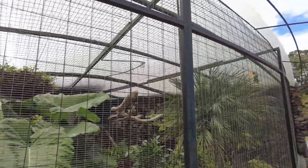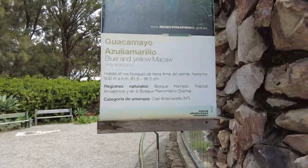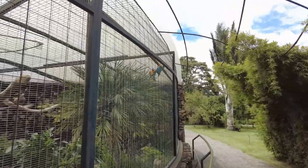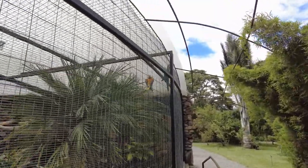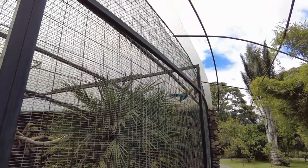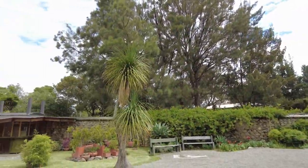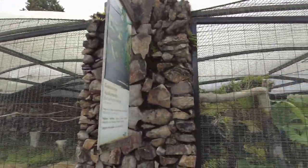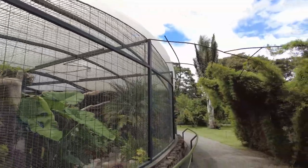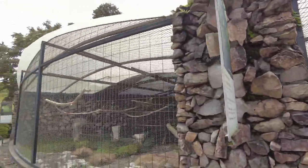Blue and gold macaws. Now, one thing I know from watching those, macaws like this, people like to keep them as pets. And it's a terrible, terrible idea because they're super loud and very violent. They are very temperamental. Their beaks can literally rip your finger off and break bone. They use those beaks to crack open nuts, like walnuts and almonds and the shells of nuts. And they live to be like 70 years old. So basically, you're having an angry, temperamental thing in your house that doesn't really like you and is gonna bite your fingers off, and it lives for 70 years, so don't get one of those.